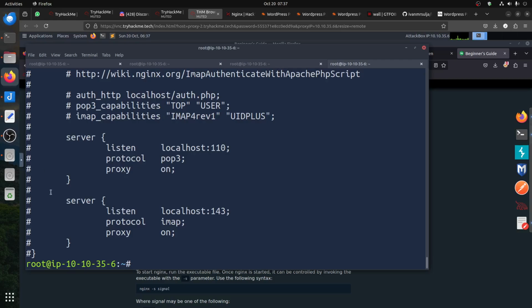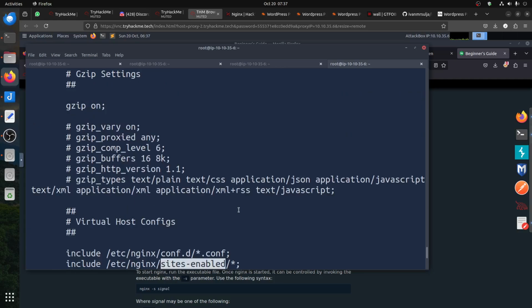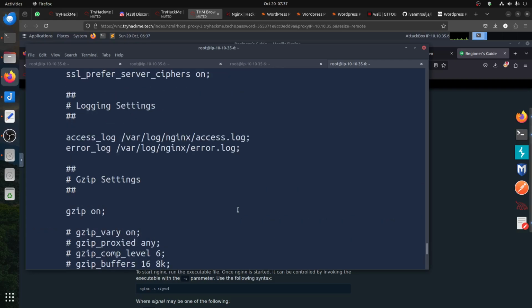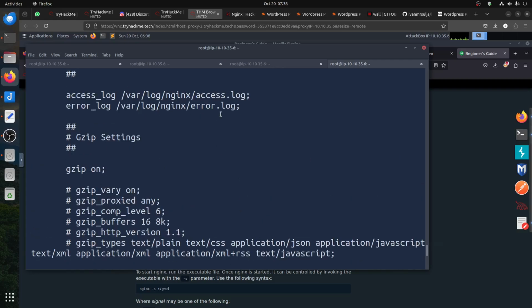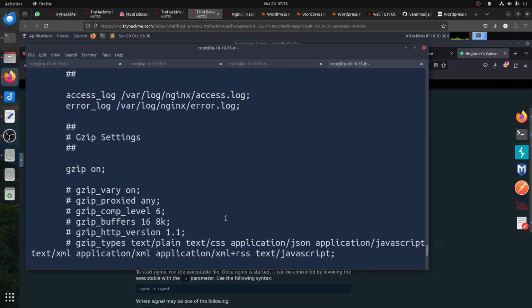This is all default, when you have a comment there. What's interesting in it? Sites enabled, so we know this is the one we can play with. Enabled, and then we have, like Apache, you said site enabled and site available. That's the logs that we're playing with. Sites enabled, we come now to this.